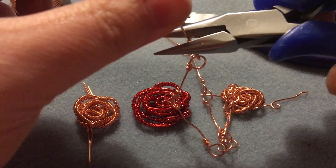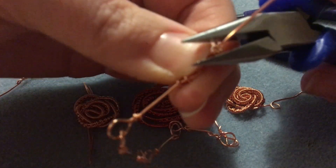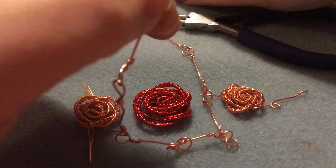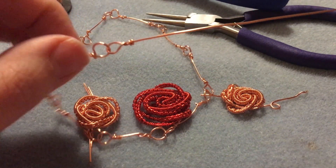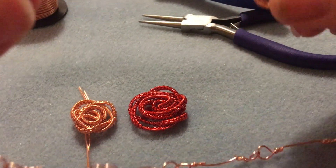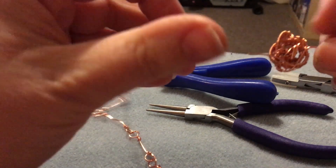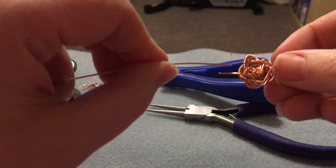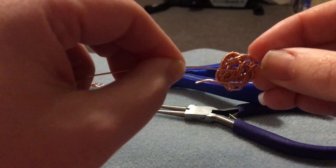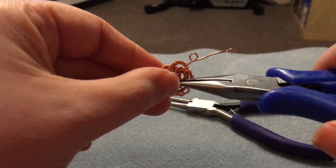I've got a little bit of a tail sticking out there, so I'm going to get my pliers and tuck it back in. I'm not using my normal chain nose pliers — I'm using the thinner set; I find I can get a tidier finish. Move the rest of the chain out of the way. What we want to do — it's the first time I've done it with the phone facing this way, so you'll have to forgive me. As I was saying, we're going to take the copper and thread it through the back of the rose. The back of the rose is where all the copper is being held from the loop from making the rose.